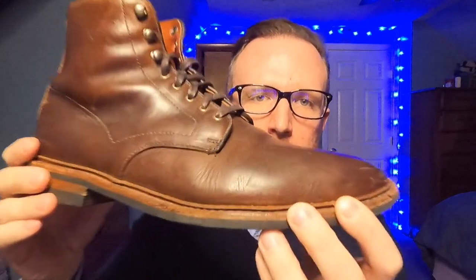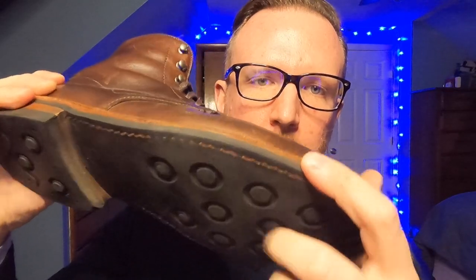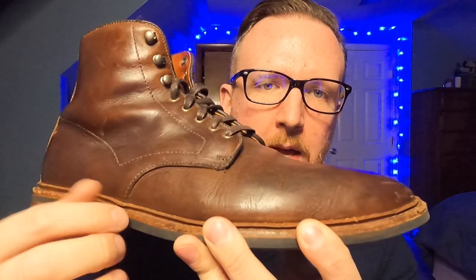This is an American-made Goodyear welted shoe, which means the leather upper is actually stitched to the sole. The big advantage is that when the sole wears away, a shoemaker can unstitch the bottom and restitch a new one. They can only do it two or three times before the boot gives up, but it's still pretty cool that when your boot wears out, you don't have to throw it out. I did get these re-heeled, which is pretty cool.